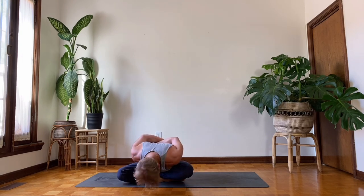Inhale, lift your heart up. And exhale, fold forward. Five breaths. With a strong opening in the chest, inhale to lift your heart, lift your chin. Exhale, hands over the knees, yoga mudra, tall spine. Lift the heart and lower the chin.